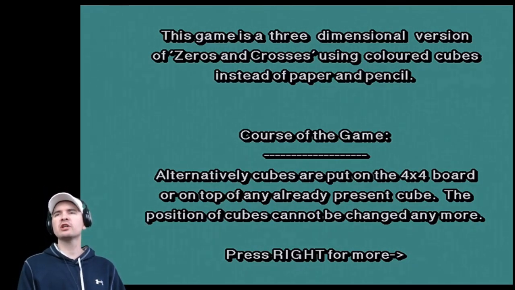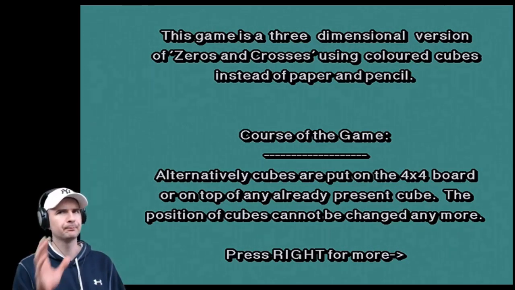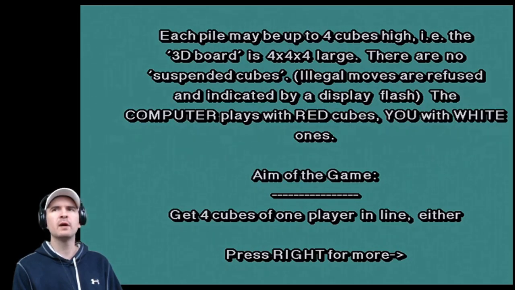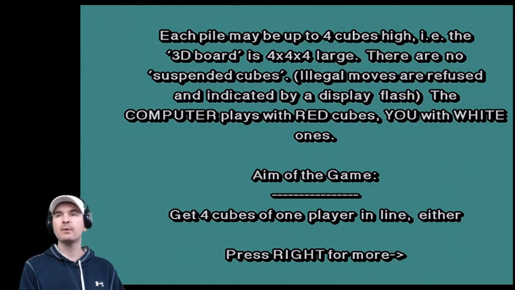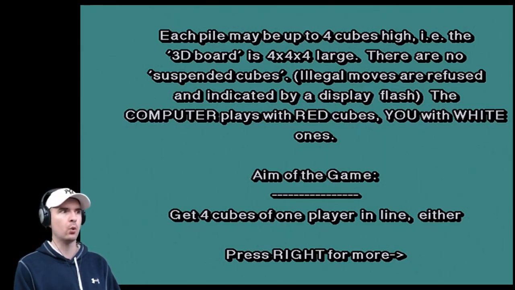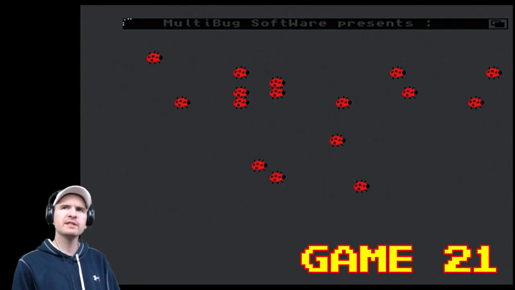Course of the game, alternatively, cubes are put on a 4x4 board or on top of any already present cubes. The position of the cube cannot be changed anymore. Each pile may be up to 4 cubes high, i.e. the 3D board is 4x4x4 large. There are no suspended cubes, illegal moves are refused and indicated by a display flash. The computer plays with red cubes, you are white ones. Multibug Software presents.